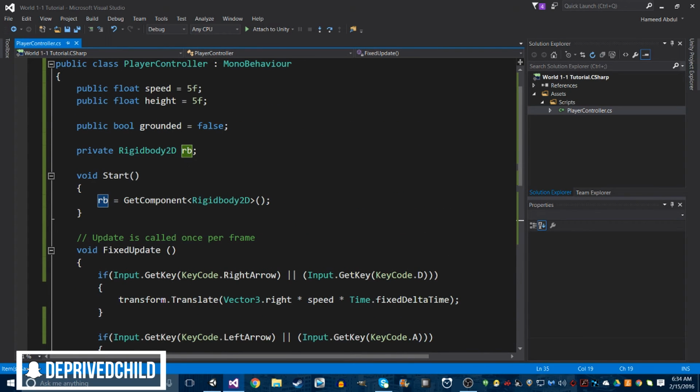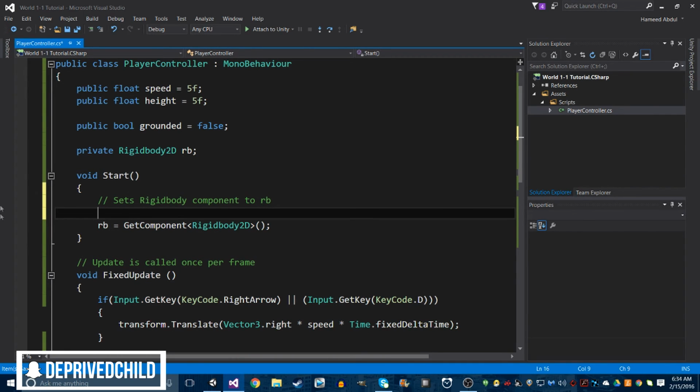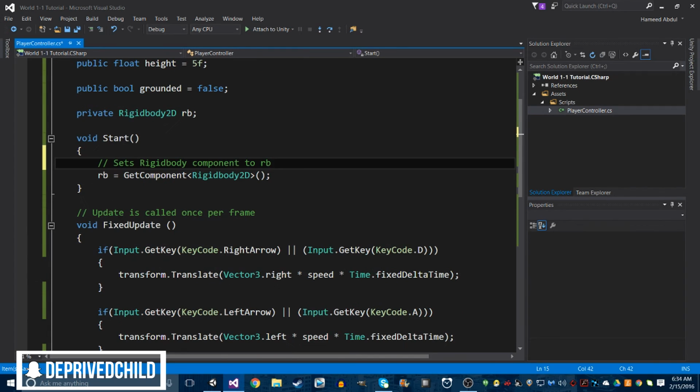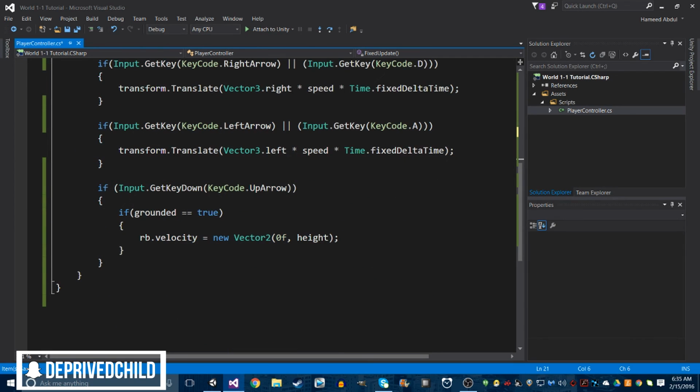So yeah, and you could do comments and just say, hey, sets rigid body component to RB, and hey, that's kind of remedial. I don't mean to insult you guys, but you want to generally be able to comment and make easier code. Because if someone who wasn't that good at code got a coding degree and went to work someplace, technically you could go back and comment all this, but I'll leave that to you, personal preference. I'm not gonna kill you with this stuff.